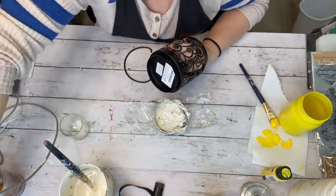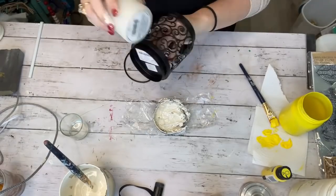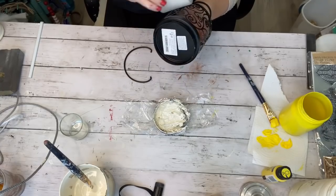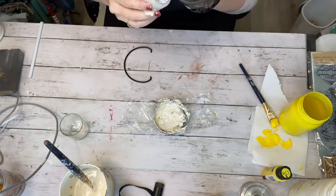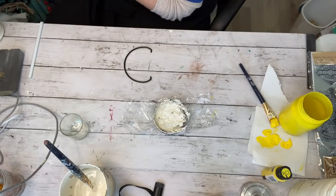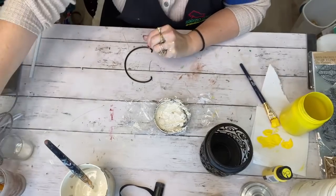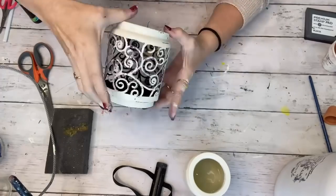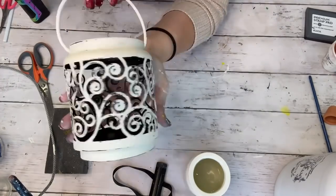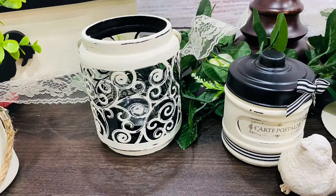The next one is a quick DIY — I picked up a beautiful lantern at Discovery Outlet for $2.99. It has a little glass votive inside for a candle. I'm rubbing candle wax all around the ornate design, then I painted over it once with my Sheepskin chalk paint. Using a little scraper tool, anywhere where you rubbed the candle wax gets pulled up and it gives the most beautiful chippy look.